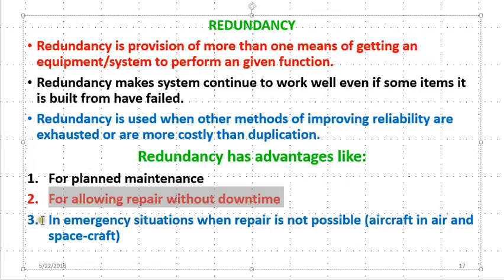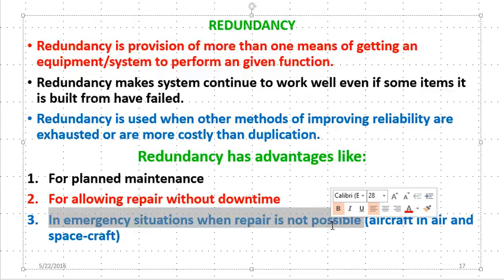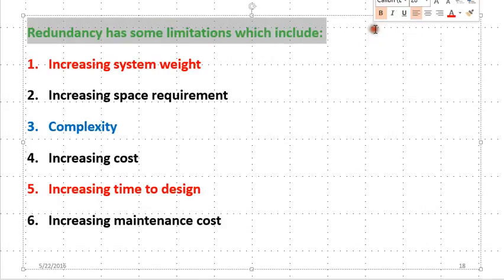And another advantage is we use this redundancy method in emergency situations. That is, when suddenly one of your systems fails, or an accident happens, you cannot say I'm going to close my company because the machines are not working. No. If the accident or emergency affects only one or some of them, you can use the other ones that are working perfectly. But at the same time, this redundancy has some limitations, that is, disadvantages.